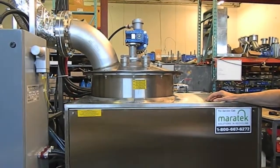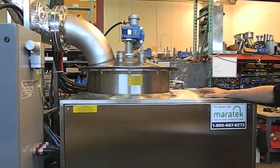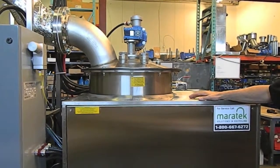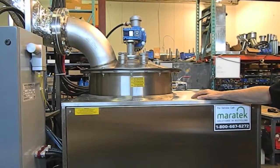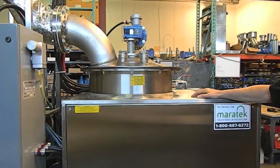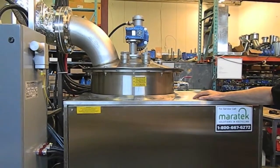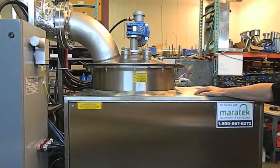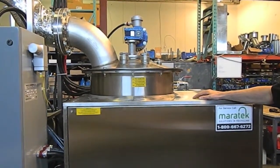Heating in the system is done electrically — it's got three big electric heaters that heat up an oil jacket which provides the heat for distillation. It can also be fitted with steam heating for larger applications, so depending on your choice you can go electric or steam. The cooling is air cooled in this case but can also be water cooled as an option, so you have your choices when we work through the design with you.